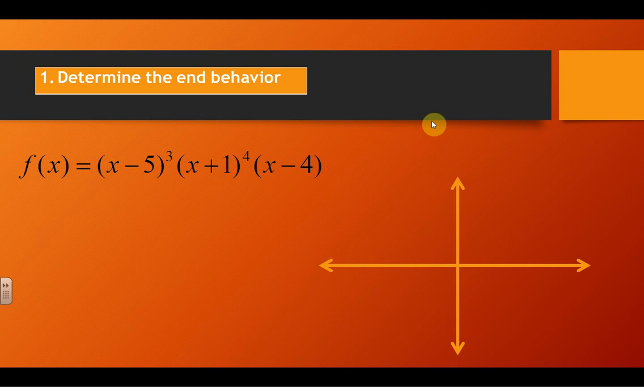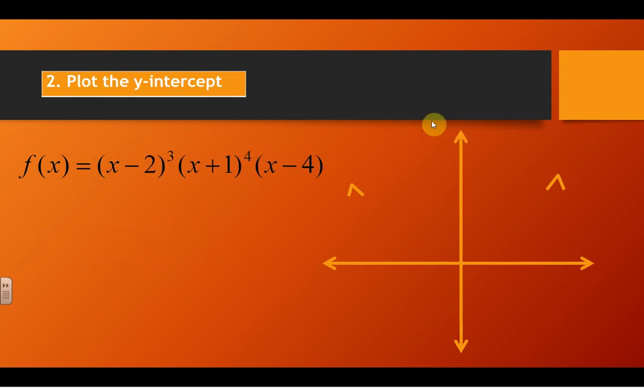You need to determine the end behavior. It's in factored form. Yay! So we need to do 3 plus 4 plus 1. So this is a degree of 8. That means it's even, and therefore the positive leading coefficient tells me it's both starting and ending in the upward direction. Okay, so we put the arrows in there just to help. Remember, this is a sketch. You should use a pencil. But anyway, there we go. That's the first part.